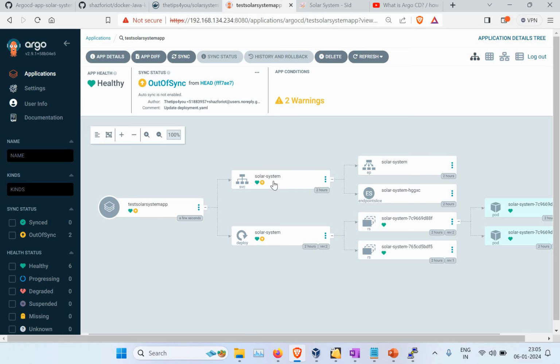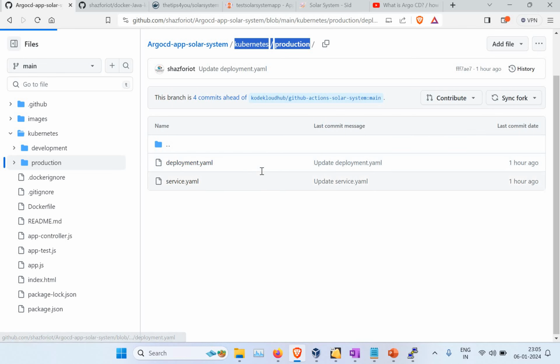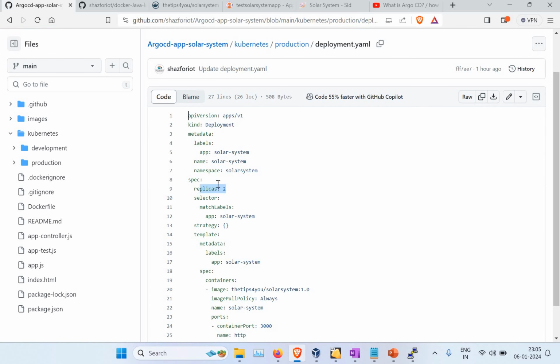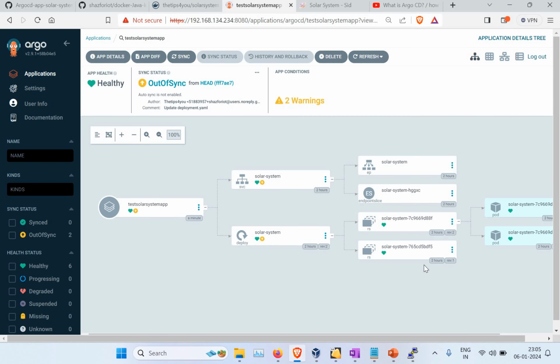It is supposed to create a service and also a deployment, and based on that it has to create two replicas. When you look into this app and the number of replicas, I have given two. So it is supposed to create two replicas, and based on that it should create the pods. It has not created them.